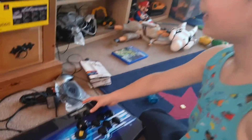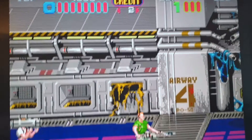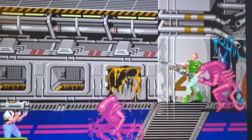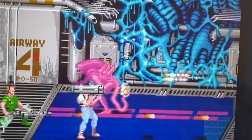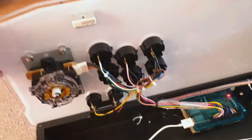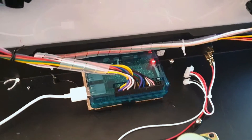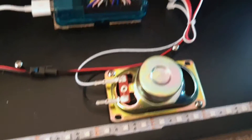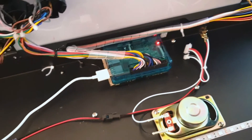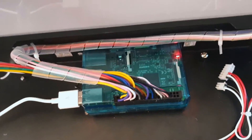I got it working! Look - the graphics are perfect, no fuzzy muddy graphics, no overly retro style graphics, and both arcade sticks are working. I'm playing with one hand here so it probably won't be too good, but both arcade sticks are working. At the moment my wife's keyboard is connected to it, but there we go - Raspberry Pi, Pandora Box wiring loom, GPIO via the same ICA header. I haven't connected the other stuff yet - I'm going to buy something to power the lights because I really enjoyed having those.